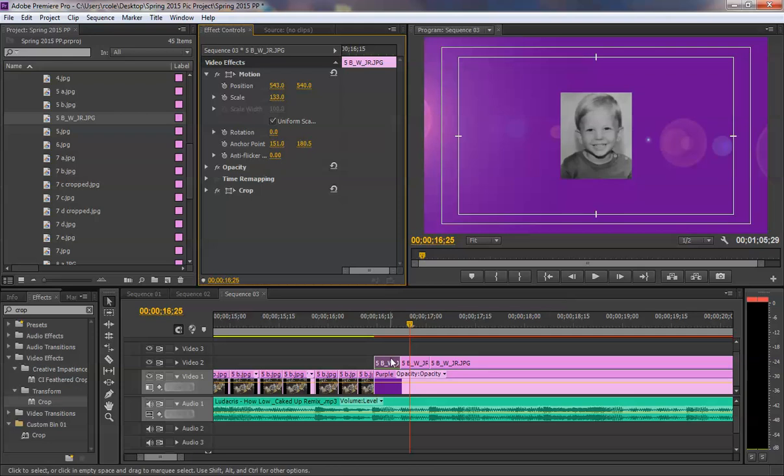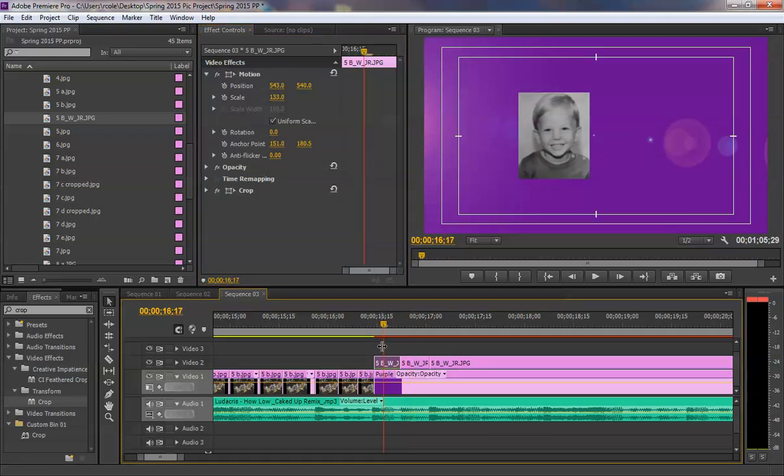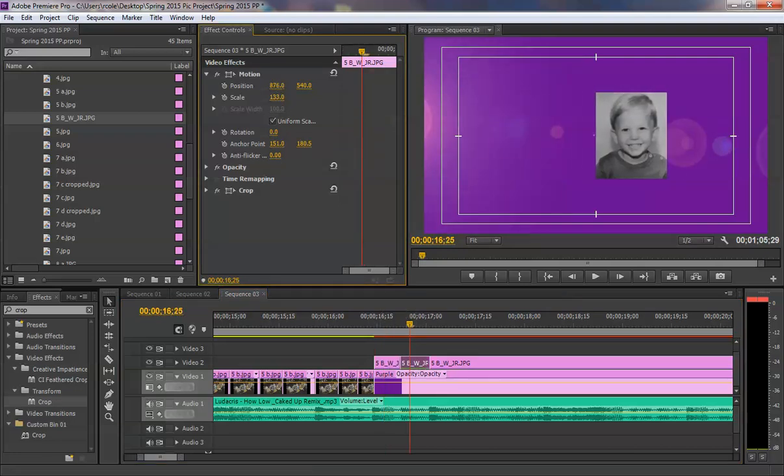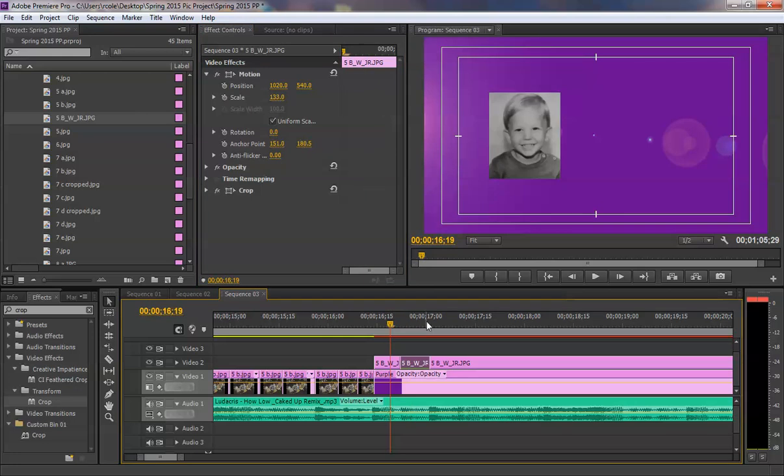I forgot to change to this picture. I just changed this one. Control Z puts it back. All right, this picture. Slide it to the right to about, I'm going to go 1020. They look like they're going to be about equal distance apart. Yeah, pretty darn close. So here's "how low."